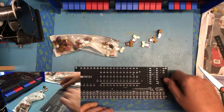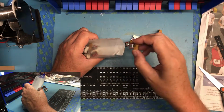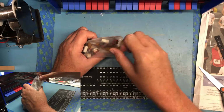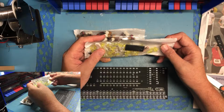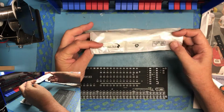So this doesn't look like too challenging a kit to assemble. Of course, I've got to set up a Raspberry Pi and get all the software installed on it. Of course, there's instructions up on his website. I won't open up the LEDs and the spacers and stuff. We'll look at this in more detail when we assemble.